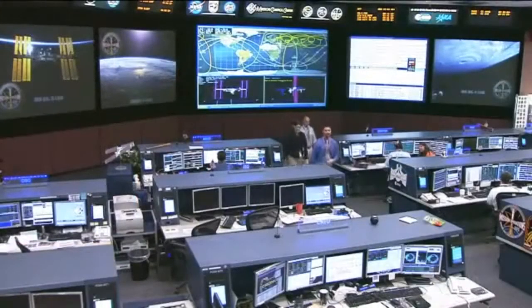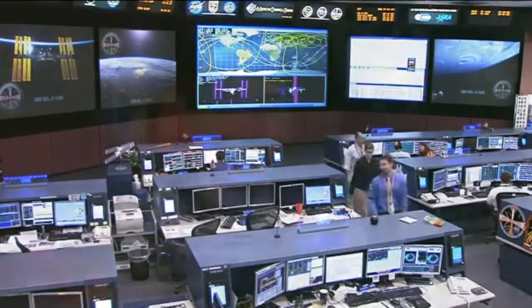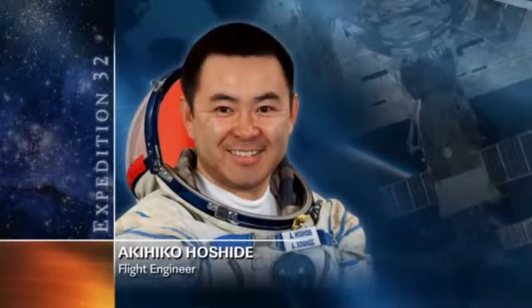In addition to that, she was working on the VO2max experiment, which looks to document any changes in the maximum oxygen uptake for these crew members during their long-duration missions. Meanwhile, Aki Hoshide was reviewing all of the robotics operations alongside Joe Acaba on Monday, as the two of them would be at the robotic controls inside of the station's cupola for all of those activities. He was also packing and stowing some final items on board of HTV, as it was filled with trash and other disposable items before the release from the station. He was also helping Joe get a few items over to that Soyuz craft as well.